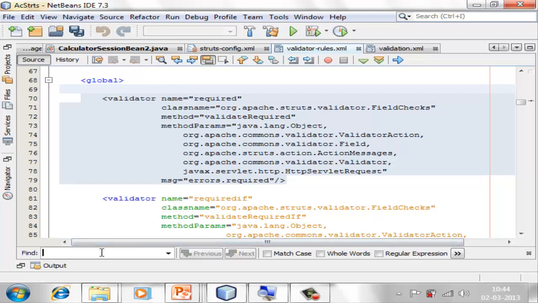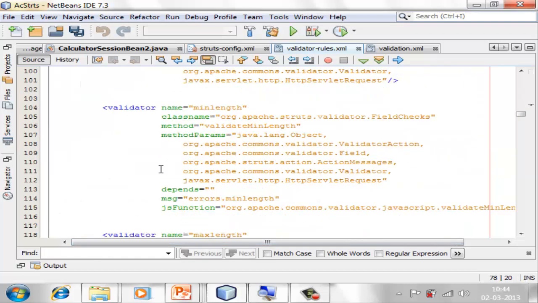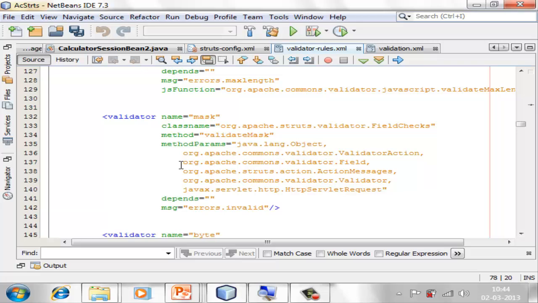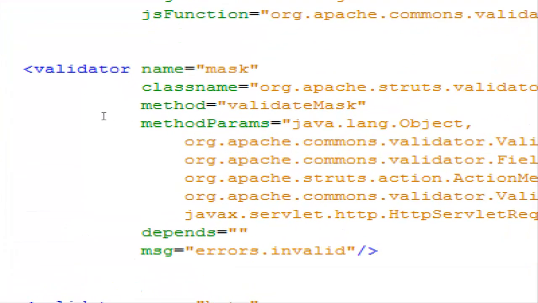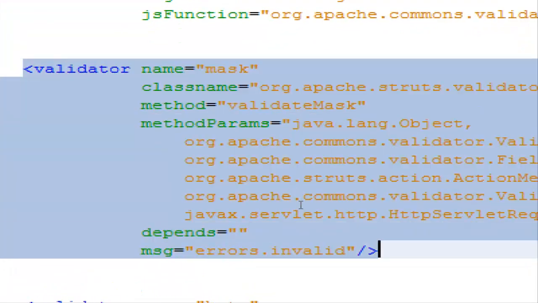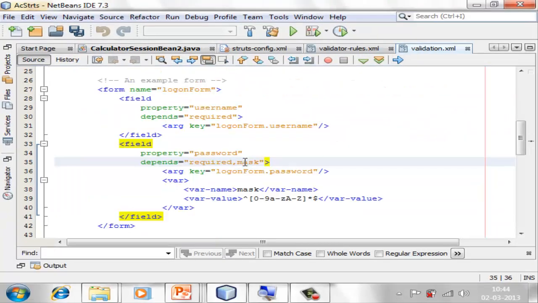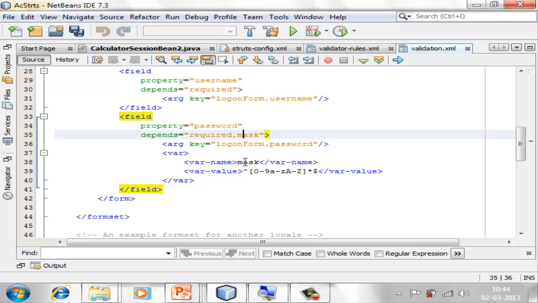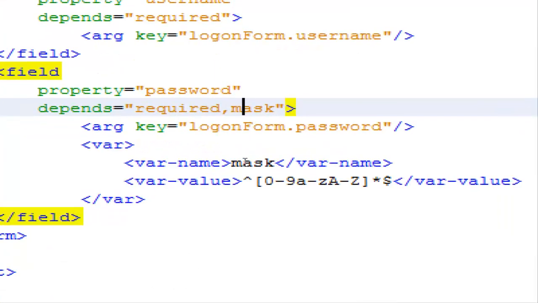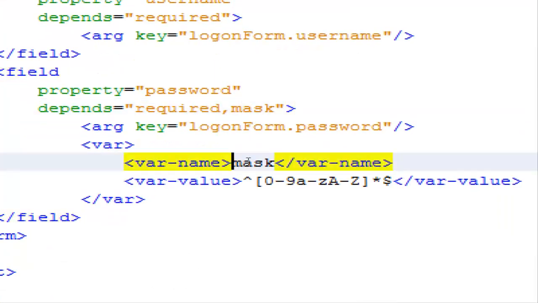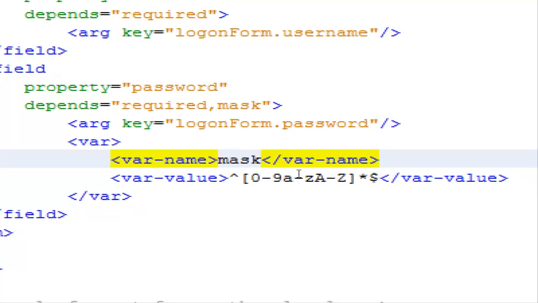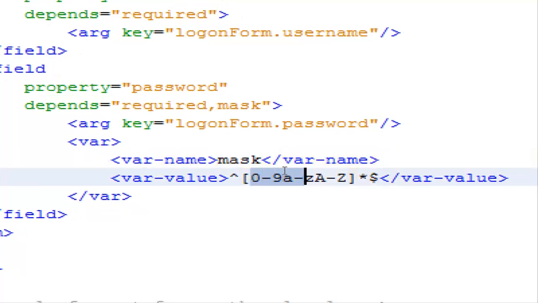So I got that. Somewhere you will get that mask. There is a validation rule for mask. It's there. It is the mask. Now, when you say the mask, you will have to specify how the mask must appear. The mask must appear like this. So, what is this? Have you done this?